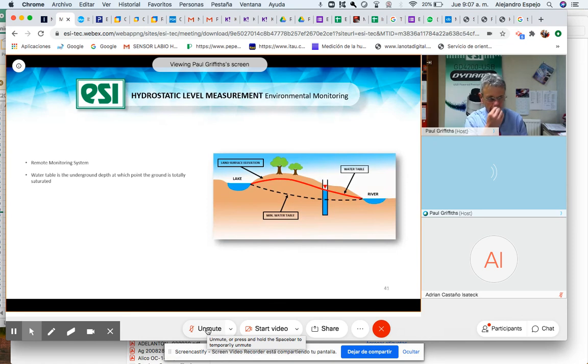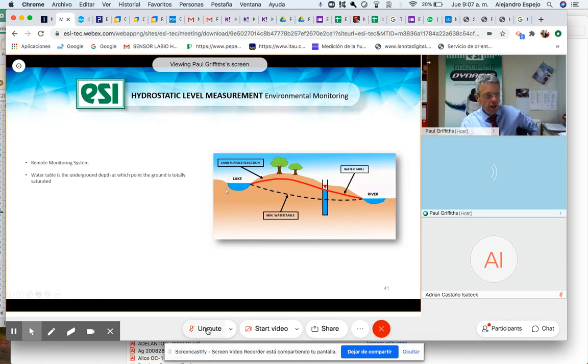And this is one where hydrostatic submersible transmitters are used, for safety reasons, to make an alarm if the water level is rising. The water table obviously is the level at which water is below the surface. So in some cases, it's important to measure this water table level to avoid flooding further down the system somewhere.